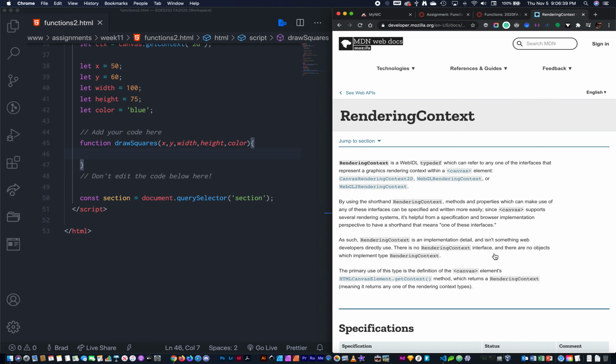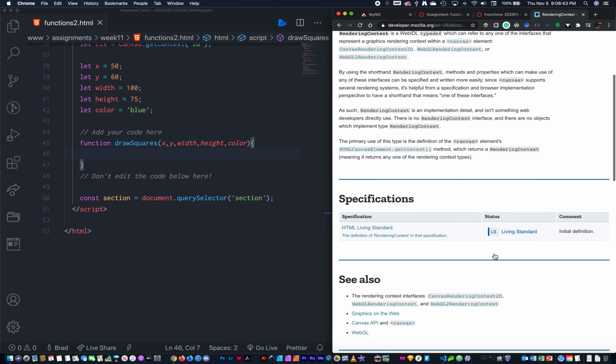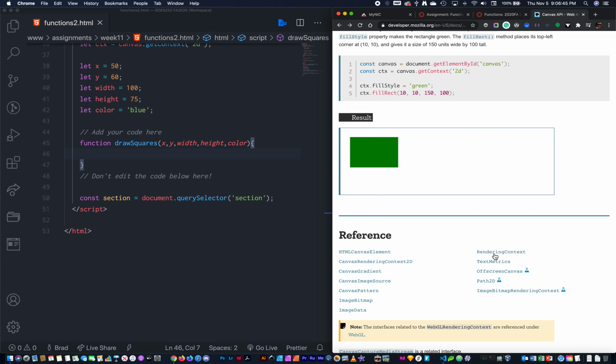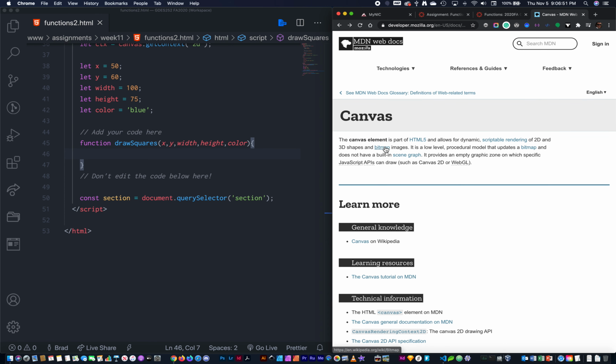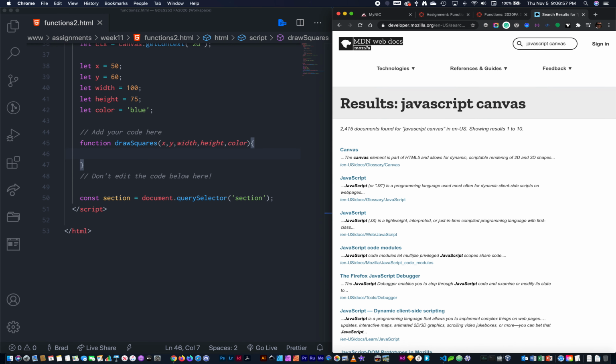Let's take a look at that. No, nothing obvious there. Let's look at JavaScript and Canvas.